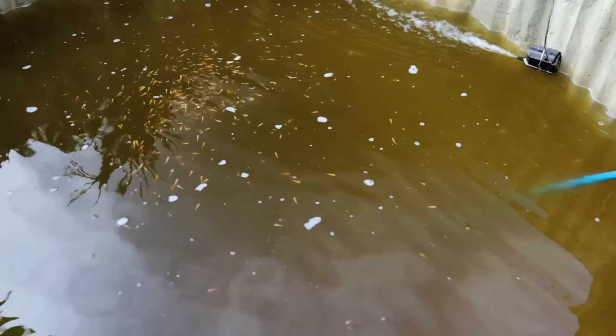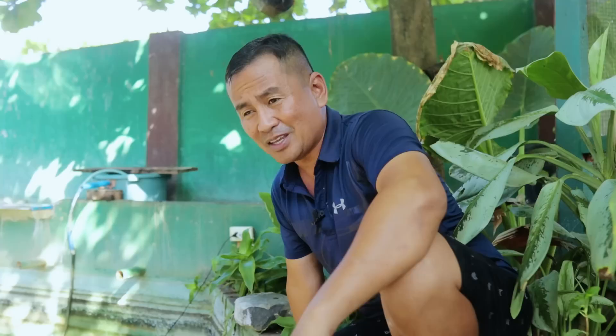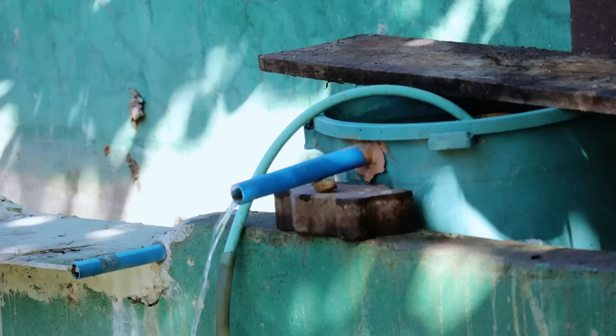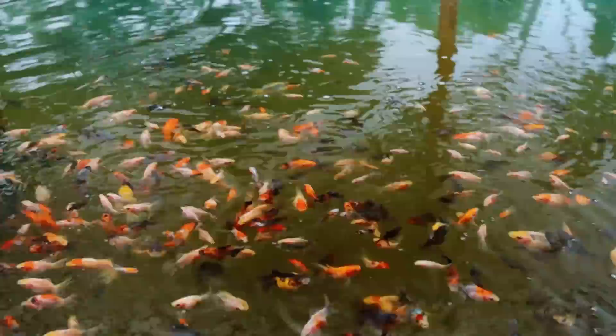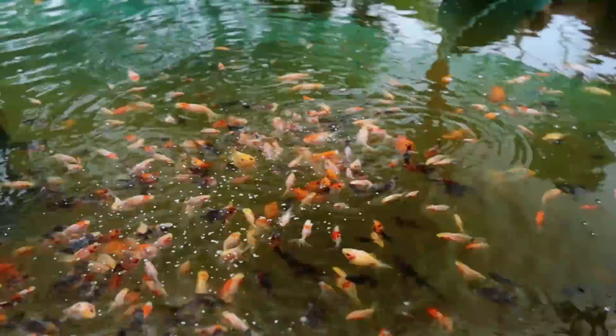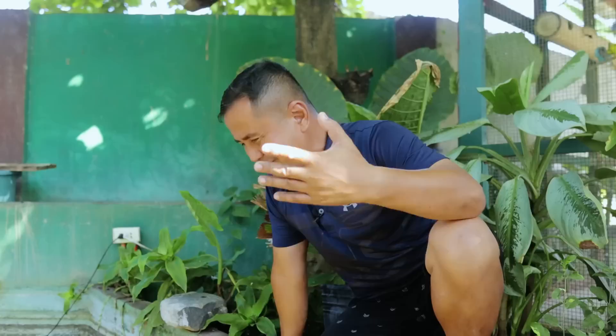Between the circular tank and this rectangular tank, I can say with confidence that the circular tank is better because we can easily clean the tank and flow out the toxic elements that are not good for our fish. In a circular tank, we don't need this filtration system anymore — you can regularly maintain good water condition by just draining or opening the gate valve. Maintaining the rectangular filtration system is quite expensive, but in a circular tank you can minimize electricity consumption, and I believe your fish will grow very fast because the digestive system works better when the water condition is good.